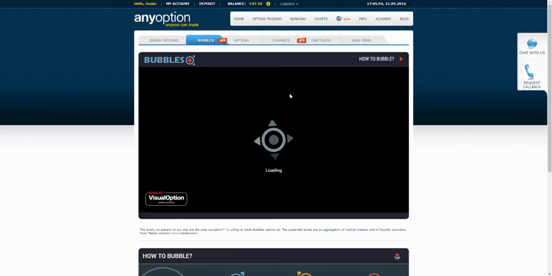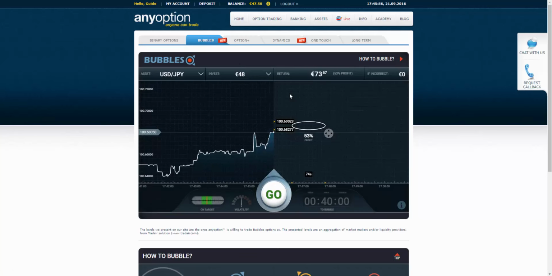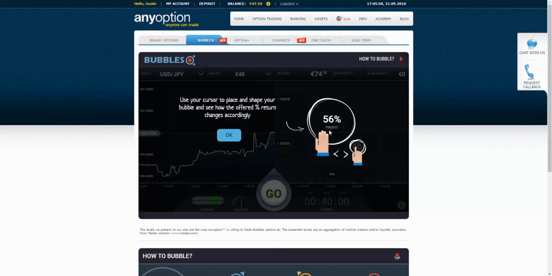From there we have one of their other new trading types, bubbles. Just let that load. Now the market has to stay within a bubble at expiry for the contract to pay out. The bigger the bubble, the lower the payout. You can adjust the bubble by dragging it, and it will adjust the potential payout.